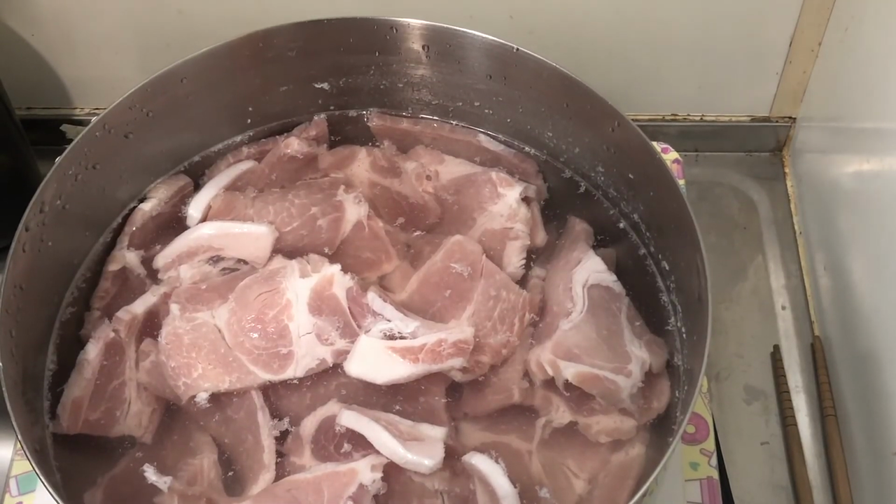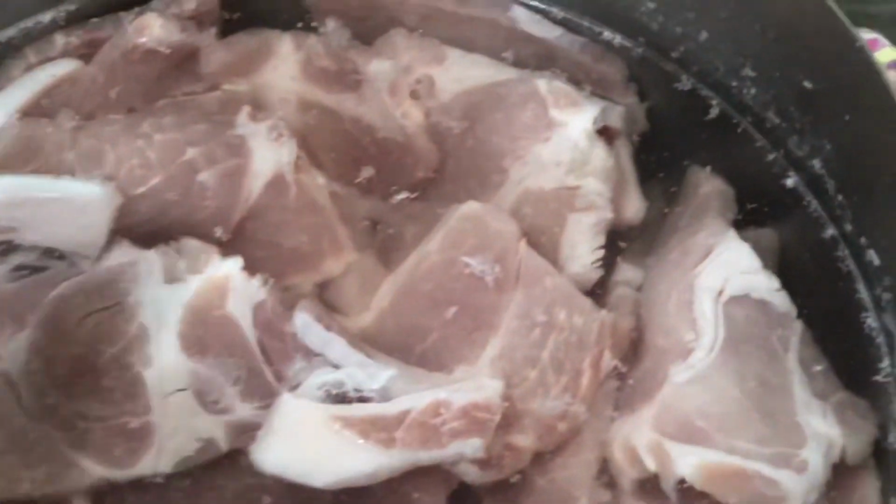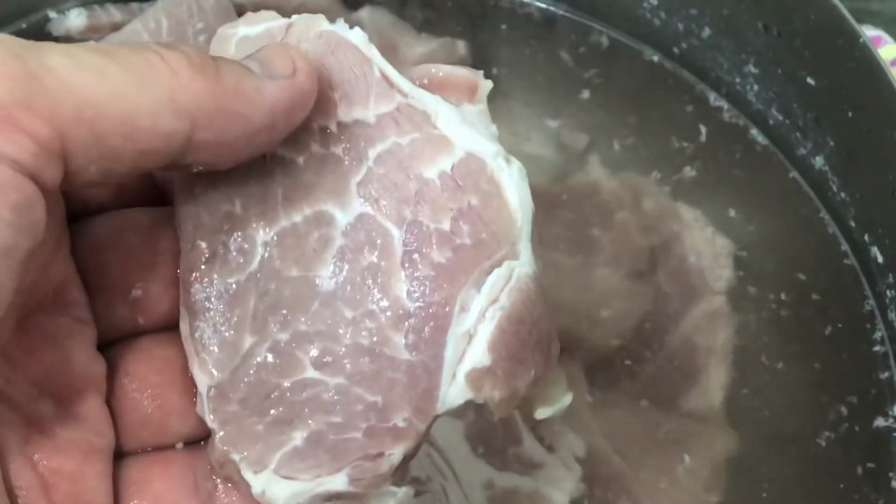All right, I think we're ready. So I spent roughly 4 hours. Yeah, so it's much cleaner. This is my second batch, as the first one was getting super red within a few minutes. For the second round I put in the water, vinegar, and baking soda.